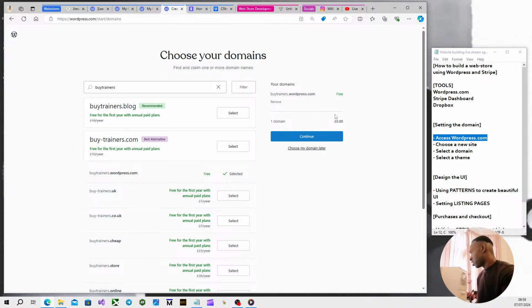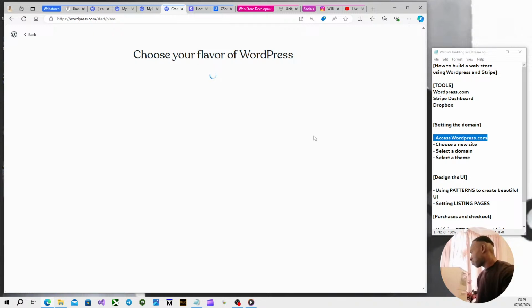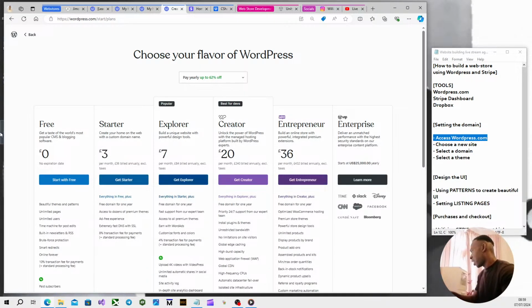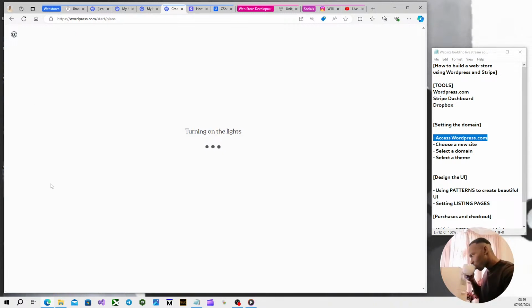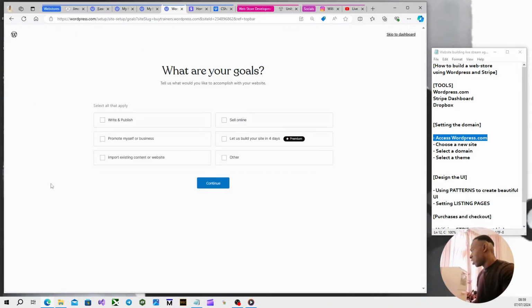As you can see in the checkout here on WordPress, it's completely free. So I'm going to stick with the free plan. I'm going to take a sip of my coffee as I hit my free plan over here. Start with free. You want to start off with this, especially if this is your first endeavor making a web store. You probably want to start off with free and then upgrade as you get more experience. That way you're not spending capital when you don't really know how to use the tools yet. It really is that simple to start off with.